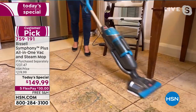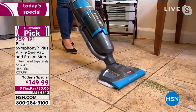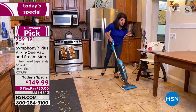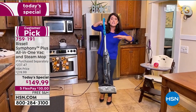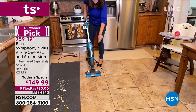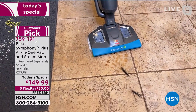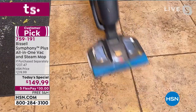Look at that shine — chemical free. I'm not going back and forth between a vacuum and a mop and bucket. This is 10 pounds and does it all in one fell swoop. This is dry steam — disinfecting, killing 99% of germs and bacteria while also vacuuming. In a couple seconds it's already dry. In the kitchen: puppy paw prints, mud, marker, chocolate, soy sauce, hair — I would have to steam and vacuum separately, but now I can do both at once.